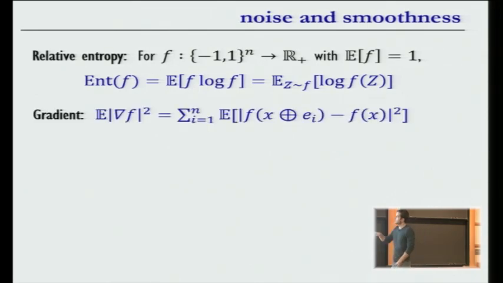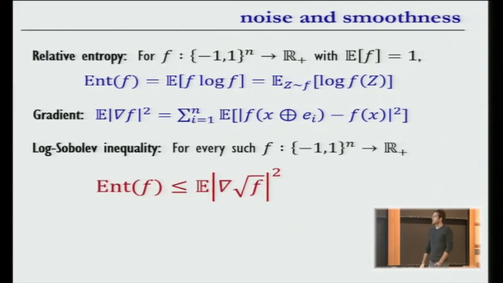And then if we define the gradient of F in the following way, so this just measures how F changes along edges of the discrete cube, then you have this logarithmic Sobolev inequality. Okay? So the point is here, notice that the entropy, just like the p norm and the q norm from before, has nothing to do with the geometry of the discrete cube. It only looks at this as a set of size 2 to the n, right? On the other hand, the gradient, of course, looks definitely at how F is changing with respect to the geometry of the cube.